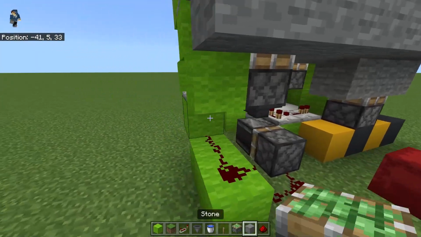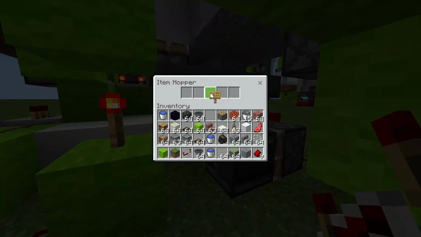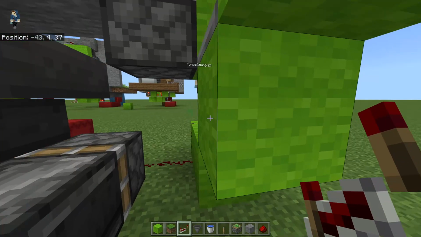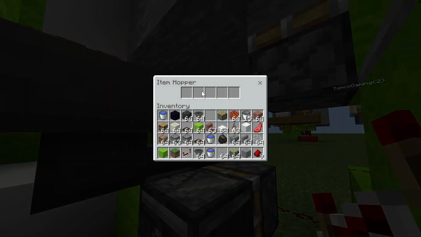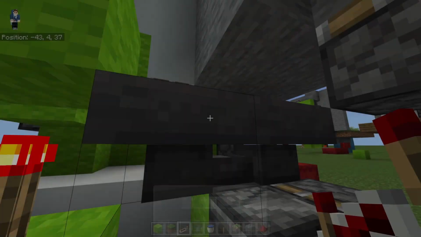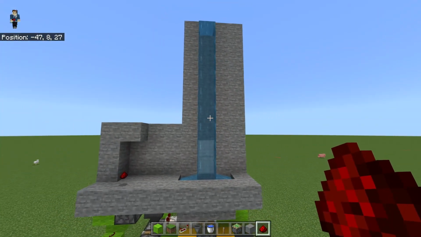And finally, you will just have to put an item into this hopper. So any item, just pop it in. One single item. Make sure that there is only one item in this hopper, by the way. One item in both of these hoppers. So none in here, just one in here. But now we can test it out. If you place a piece of redstone dust here, the door should open.